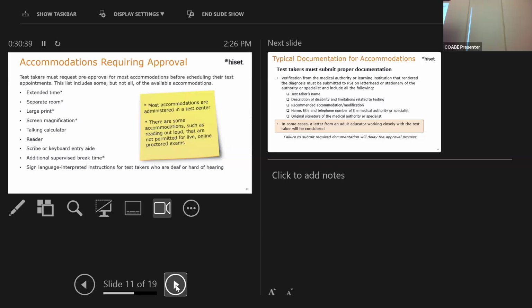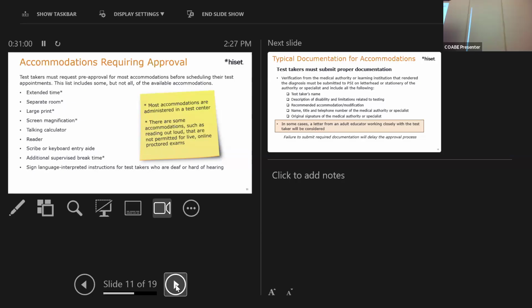Keep in mind with additional supervised break time, we do ask for that to be scheduled on site because we can monitor and we have a little more control over those breaks. And then sign language interpreted instructions for test takers who are deaf or hard of hearing.